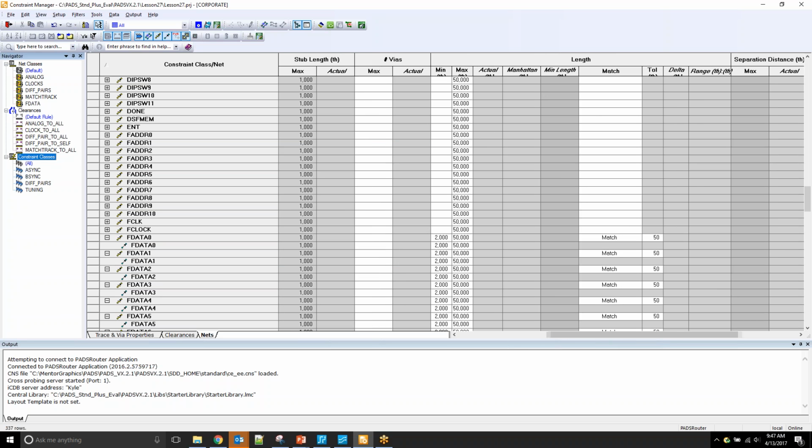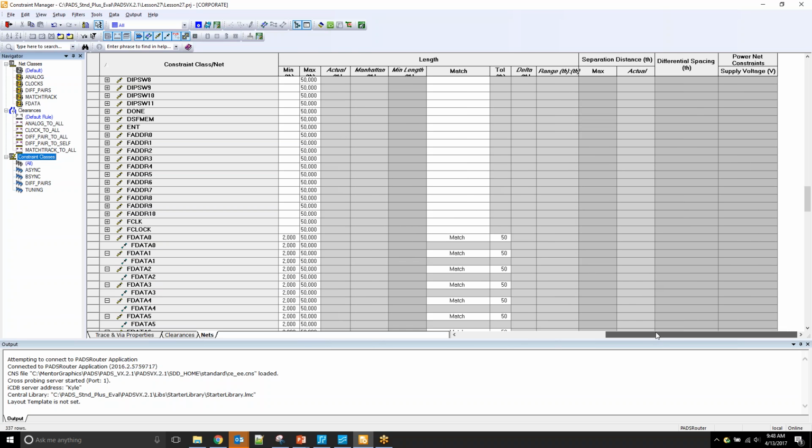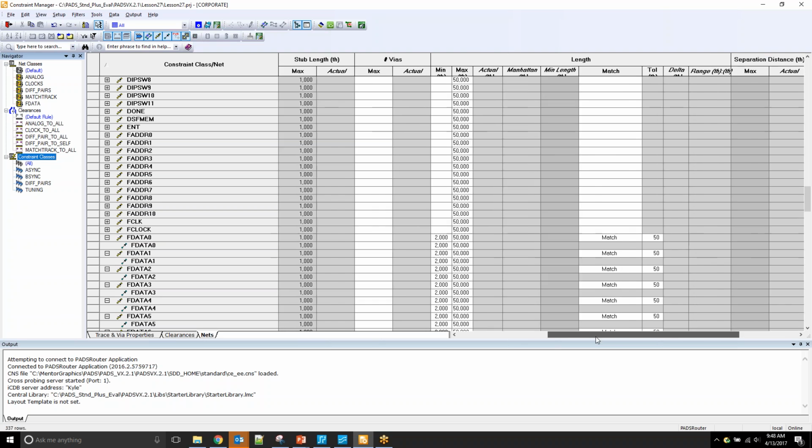We can define the maximum number of vias, and everything that we enter within here will be adhered to in the layout. So with maximum number of vias, you will not be able to place more vias than you have entered in here. We can enter a min and maximum length for all of our different nets, and also some separation gap if that's necessary.